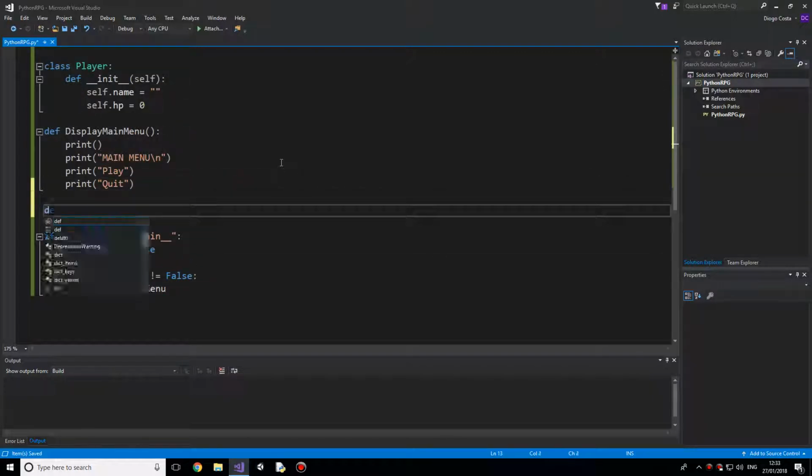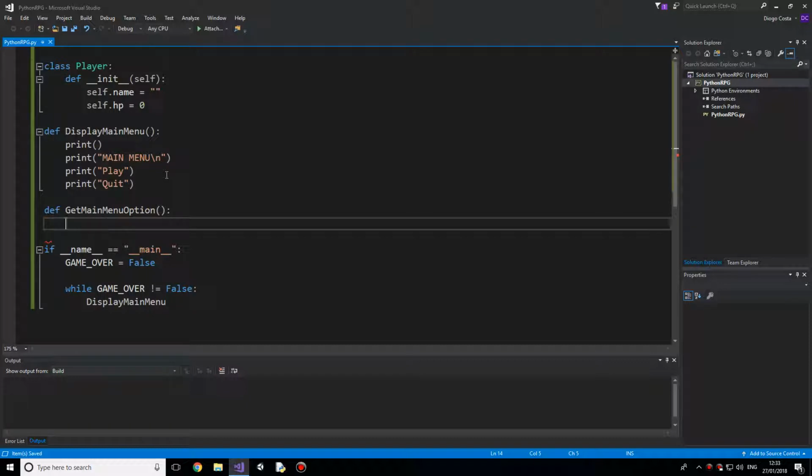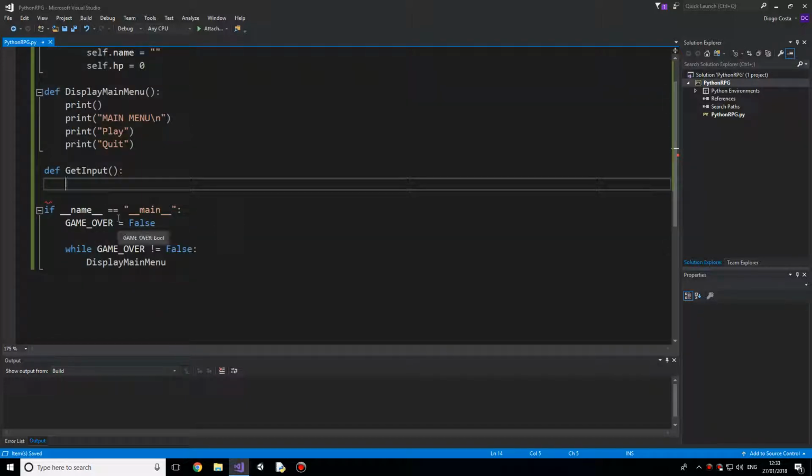So here we can then say def get main menu option. Or actually, we're going to say get input. Get input is what it's going to be called, and all this does is say over here return.